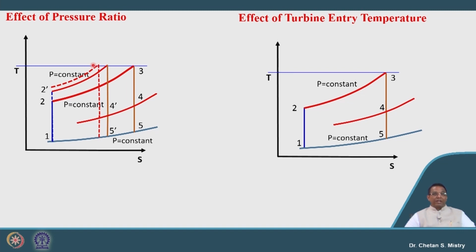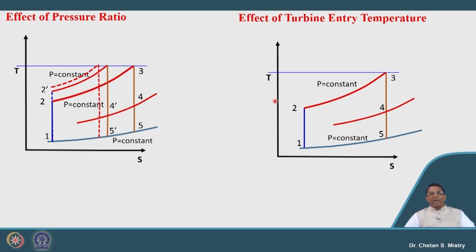It says our denominator term for the thrust specific fuel consumption will be lower, and this indicates my thrust specific fuel consumption will be increasing with the increase of my pressure ratio. So, do not get confused in terms of understanding. There are very important parameters. Those parameters are basically overall pressure ratio and turbine entry temperature.